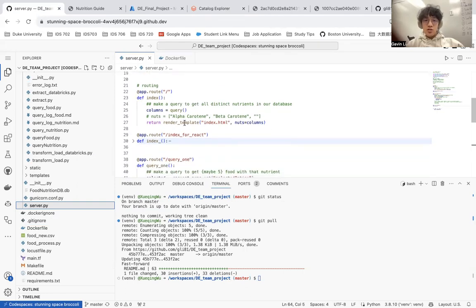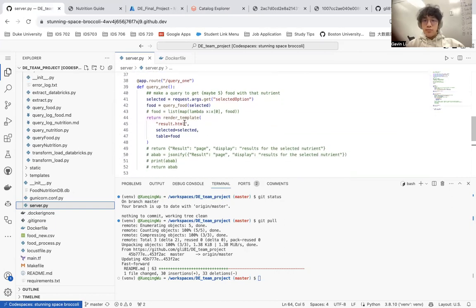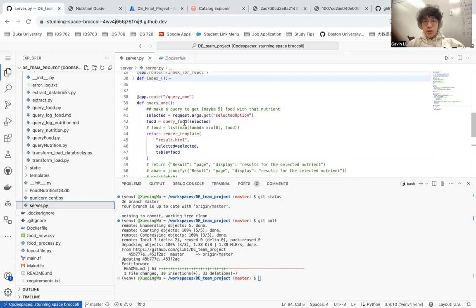In the function, the service will first query the Databricks for all the nutrients to display in the drop-down menu, then put them into the drop-down menu in the index.html, and return the page to the user. And then there is the query one routing, which is bound to the query one function.